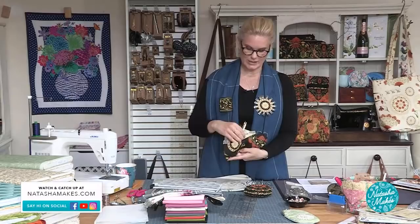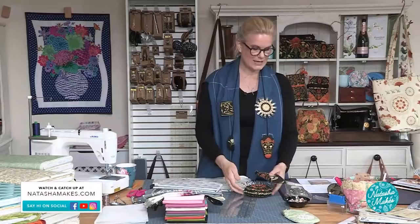So we've got the panels for this, and so you need to pick which color panel. We'll go through all of this in a minute because there's so much to show you this morning, oh my goodness. So we've got the panel in four different colorways for you, and it is the project panel. And then you need a fat quarter for lining.